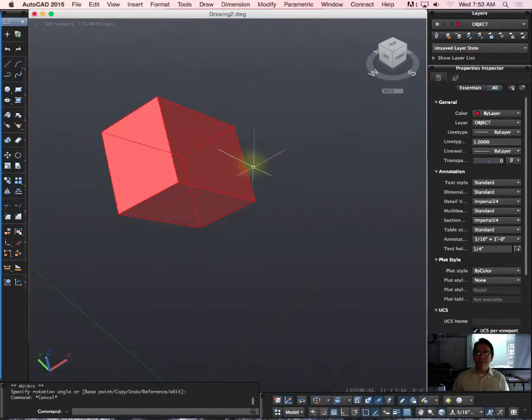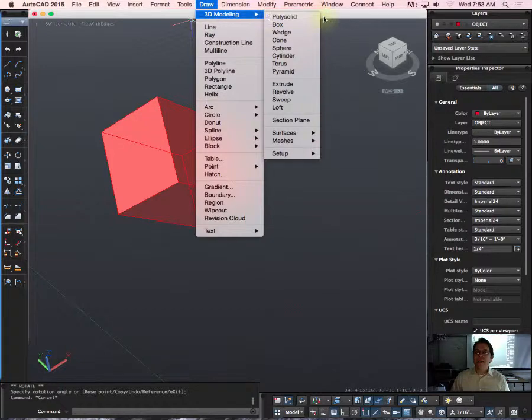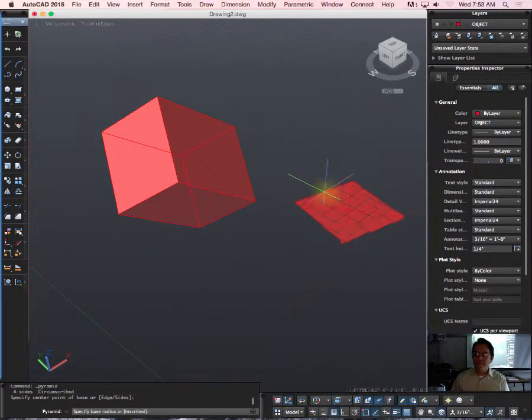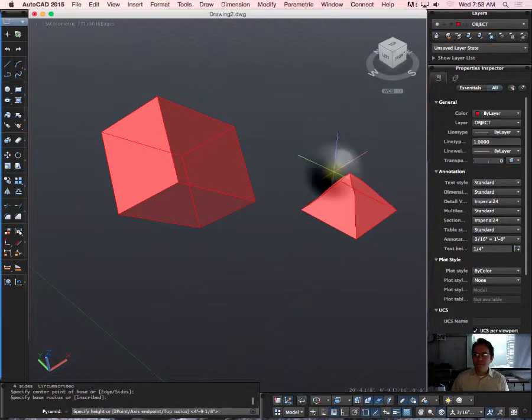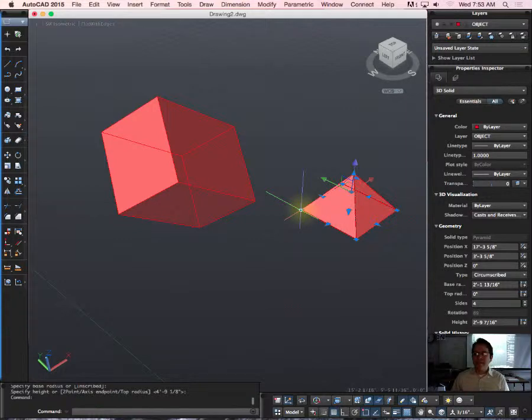And let's say I want to draw another object and I want it to be aligned right on top of here. So we'll draw, how about a pyramid? So I have my pyramid here, and let's say I want to take this point of my pyramid and I want to align it with this upper point here, and I want it to be on this side of my box.